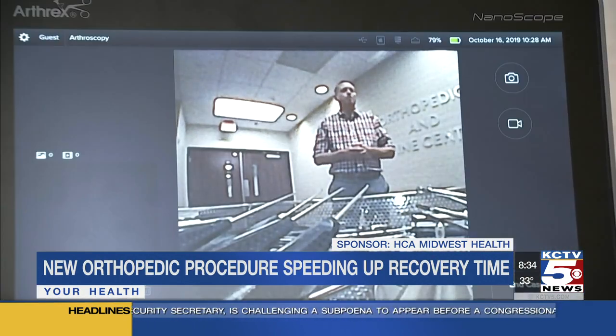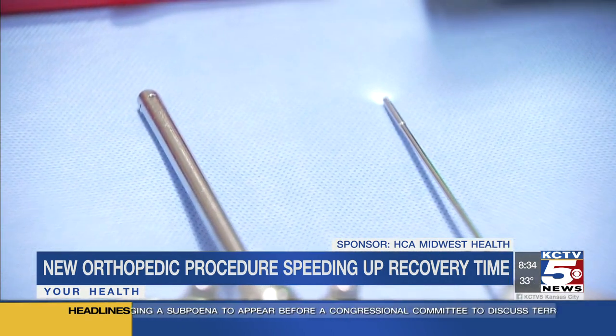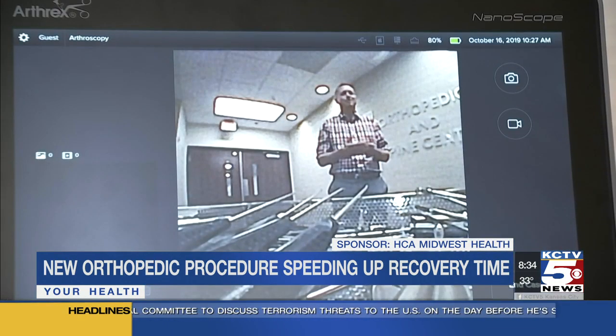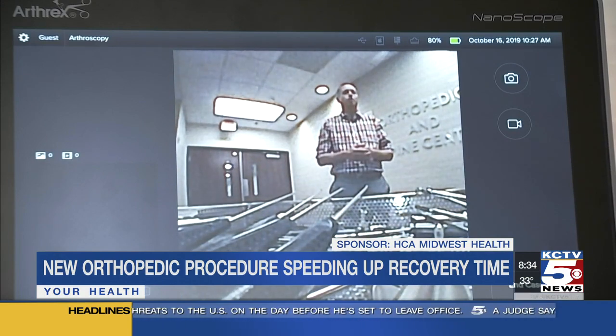You're looking at what's called a needle scope. You can see the difference in size between the instruments traditionally used for orthopedic surgery and the nanoscope, which is the size of a needle. It's less invasive — we do not have to use a scalpel, we do not have to use suture. And Rachel Schmidt did not have to spend weeks recovering. She had surgery Friday morning, was awake for the entire procedure with just a local anesthesia, and was actually able to walk herself to the bathroom 15 minutes after surgery.